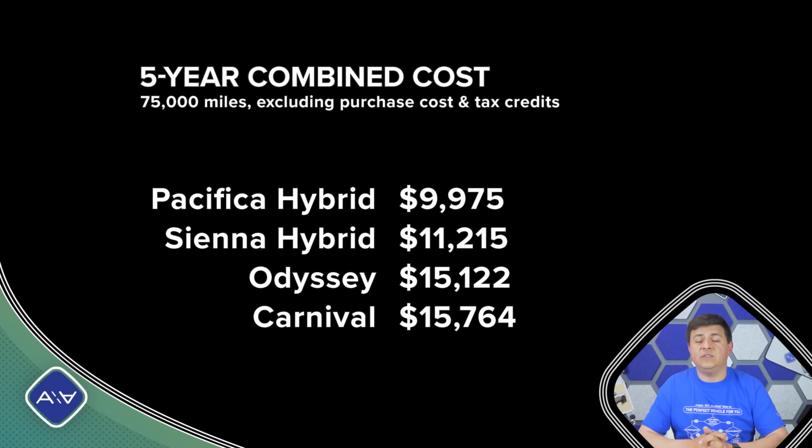One last thing to note about that $7,500 federal tax credit is that, of course, you have to buy the vehicle for that. If you lease it, the tax credit does not apply. The leasing company gets the credit. You have to actually buy the minivan, and you pay sales tax on the full amount. You then theoretically get a $7,500 federal tax credit. So there is a little bit of math that you're going to have to do if you want to know the final number for your situation.